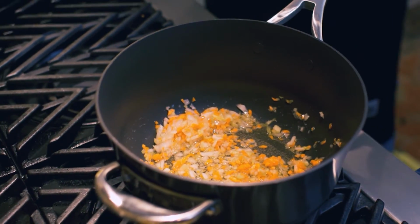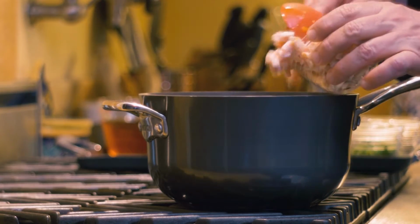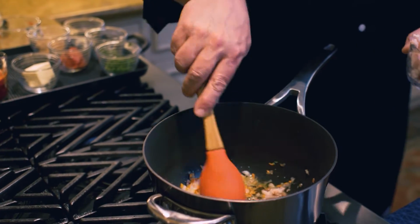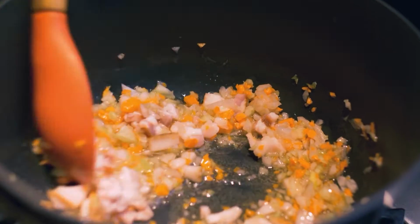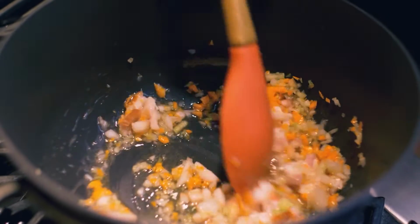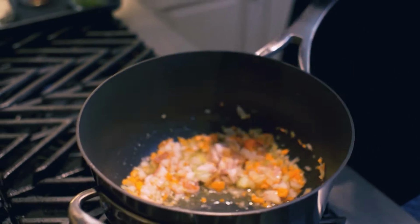What I'm about to do next is unusual. I found that chopped bacon, once added to it, gives the whole sauce a presence which is splendid. The bacon, especially in sauces like this, when added earlier on, opens up, it blooms the flavor of the sauce. The next thing that we're going to do is going to surprise you.